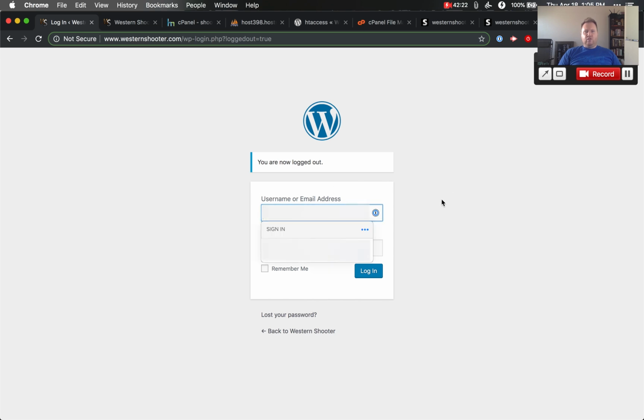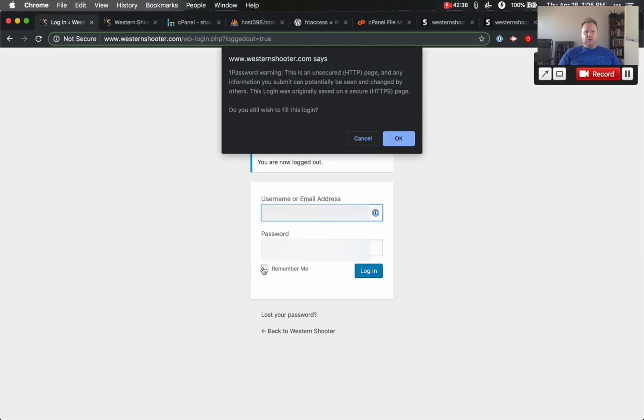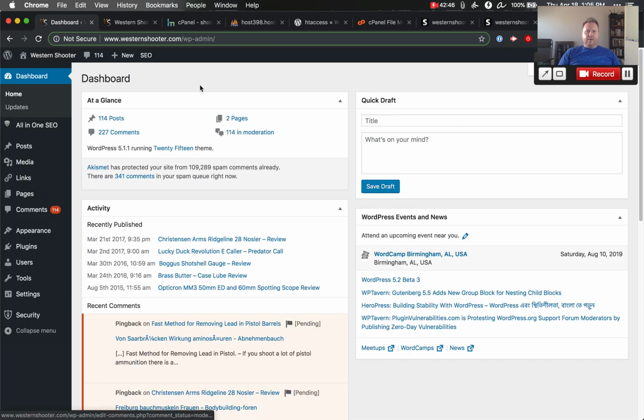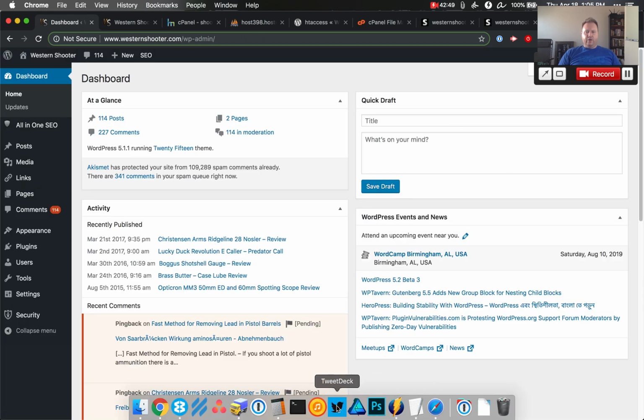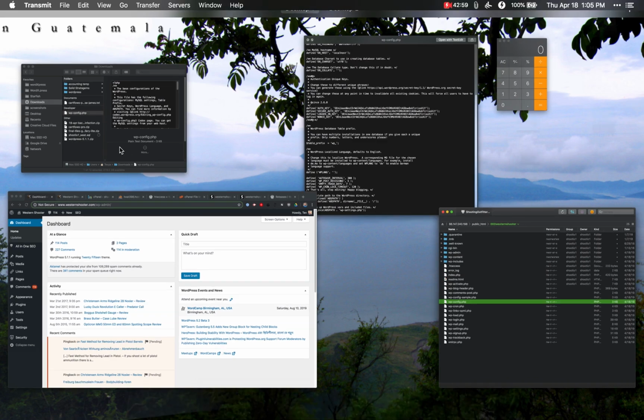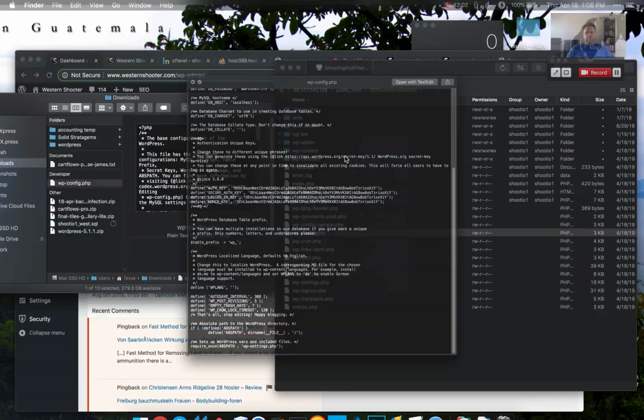And so now that they've changed, it logged me out, because those are used as part of like an encryption basically on everything that's going on. And so once you change those, you're no longer logged in. Your cookie is no longer valid to keep you logged in and stuff like that. So now I've got to log back into it again. So I'm going to go ahead and log in here. And now I'm logged in, and those should all be changed. So I'm not going to do it, but if I were to go over here to Transmit and edit that WP config file and take a look, those would all be different. They'd say something different than what they said before, like I showed you right here.